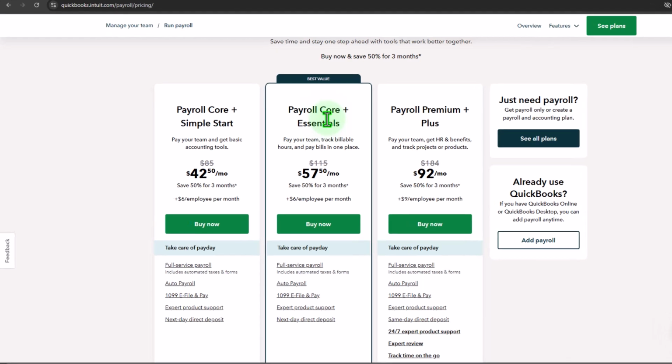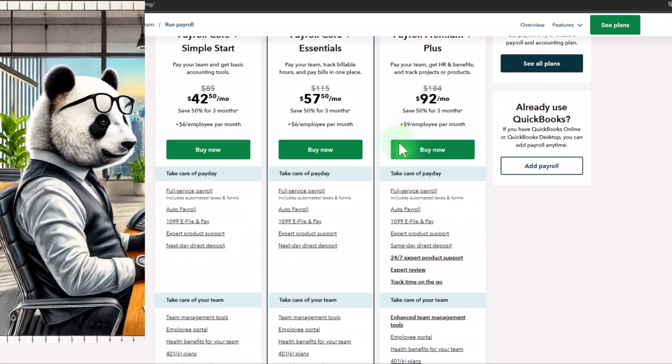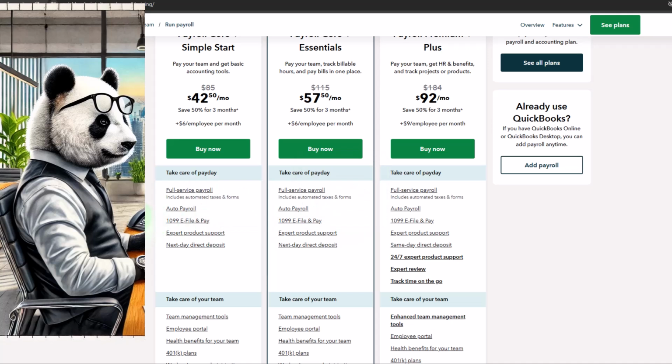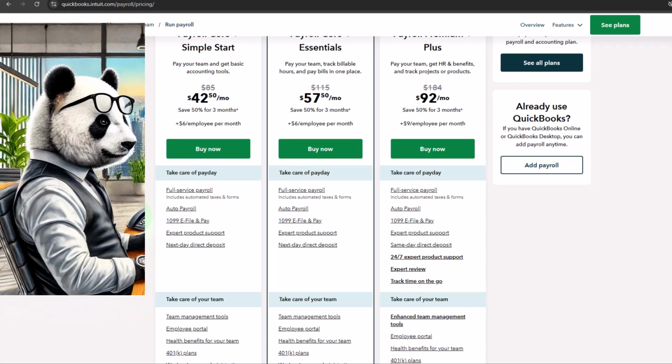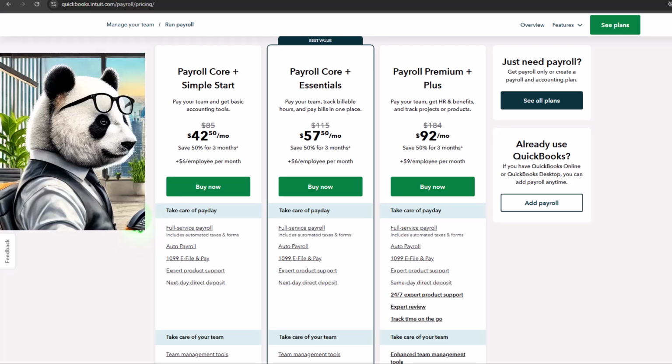So payroll core and essentials. And then you've got the payroll plus and so on. And these payroll options will help us, hopefully, to do all the processing needs with payroll, which we'll talk about shortly. So you typically are going to want to have assistance, because if you get something wrong with payroll, it causes problems. And let me just point out that payroll is one of those things.